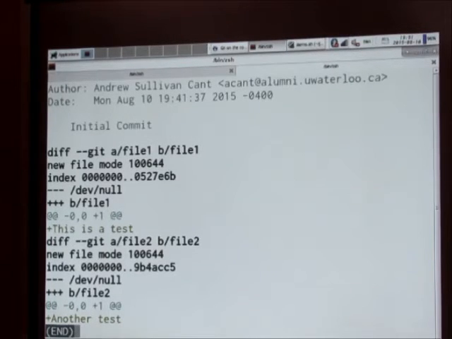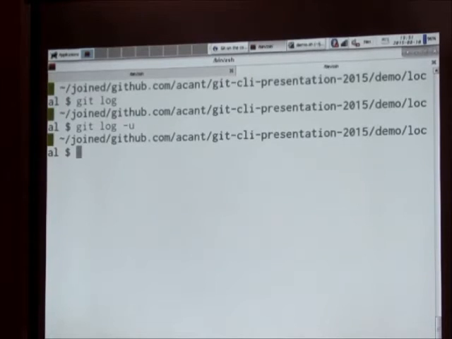This is close to the simplest commit that you can have. This can all get a lot more complicated, and there are a lot more tools for looking at things, and there are more arguments that you can add on to log to look at different sets of files and to display in different ways. So there's a lot more that you can dig into if you want to.